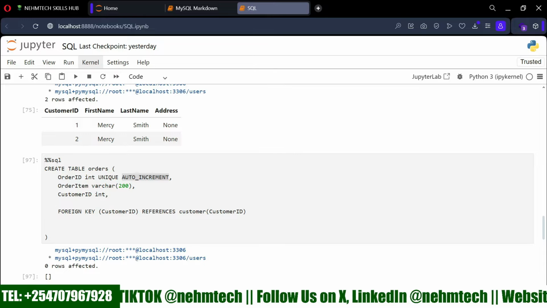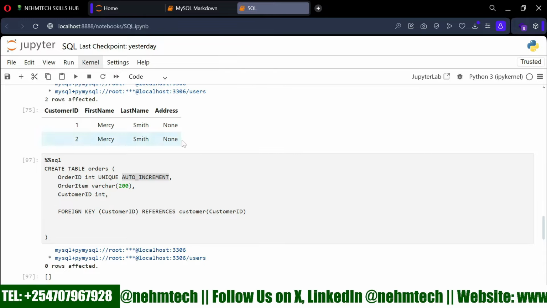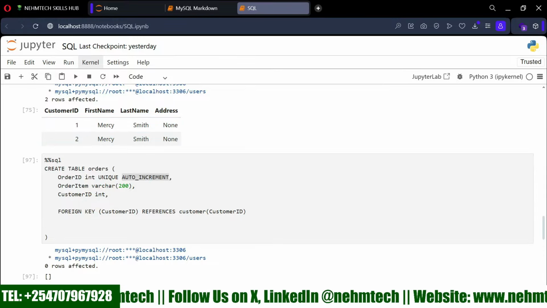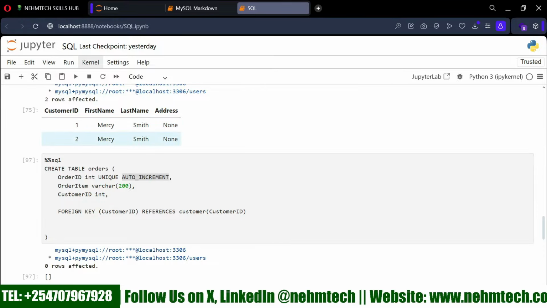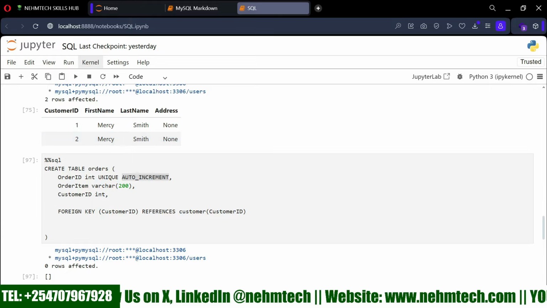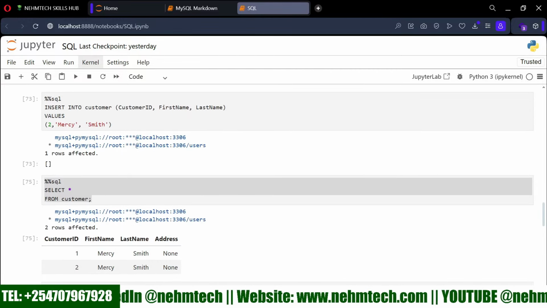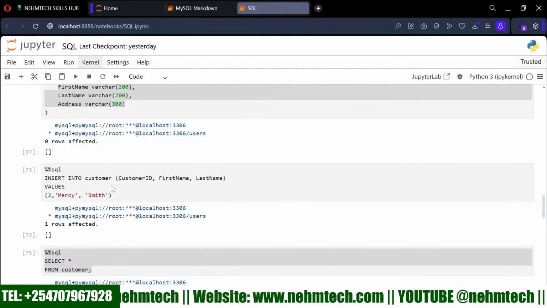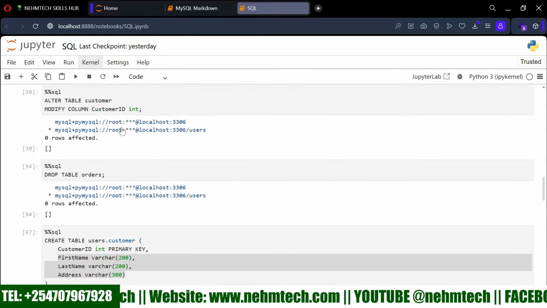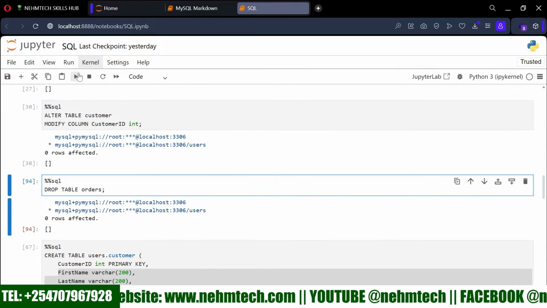And then maybe lastly, we can have the default. Remember, if you wanted to add in the default here, you can use it on the creation or maybe on the alter. But let me drop it and then try on creation.